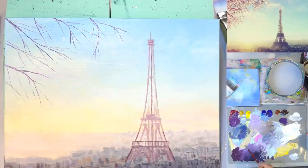All right, so I'm going to mix a little bit of this purple color in with this cadmium yellow color that I just mixed. Maybe a little bit of white, too.